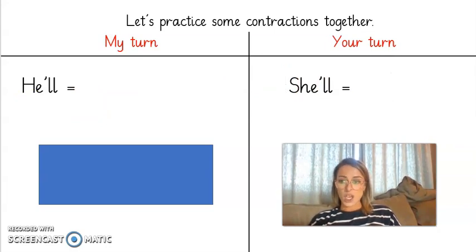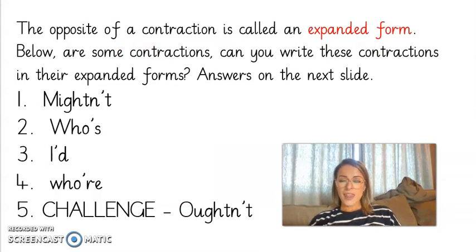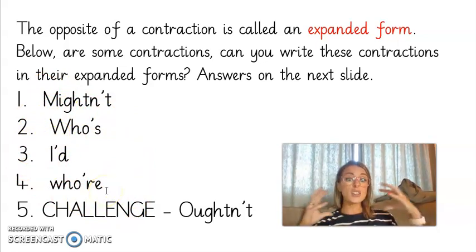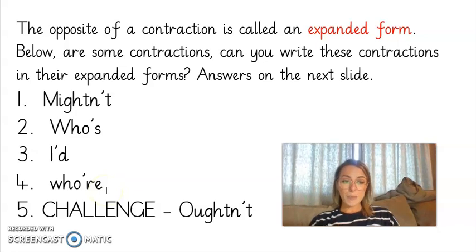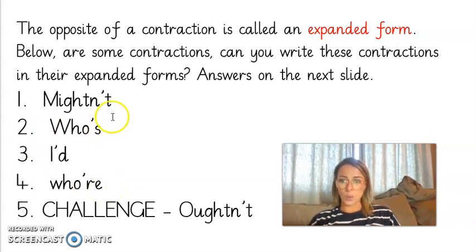Now, I'm going to give you some independent questions and I'm going to talk you through. This time, I'm going to mix it up a little bit because I have already given you contractions here. And what I want you to do is unsmush them. I want you to separate them out into two different words. So these are quite tricky ones.